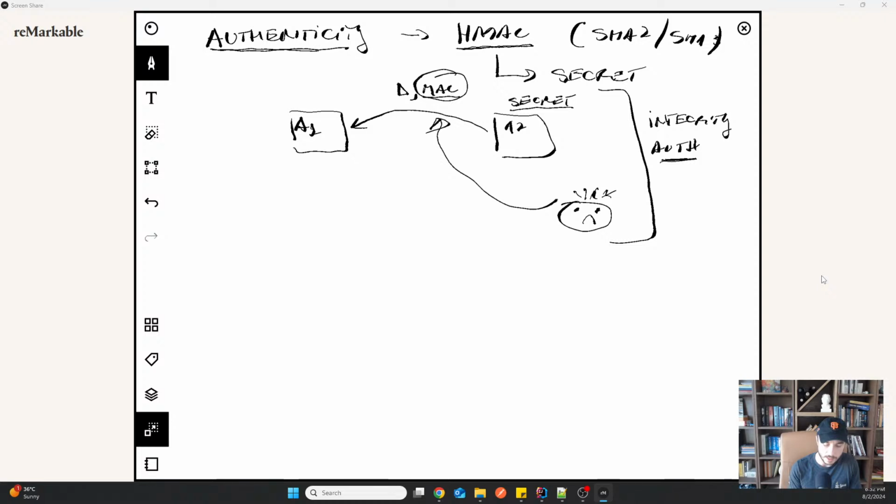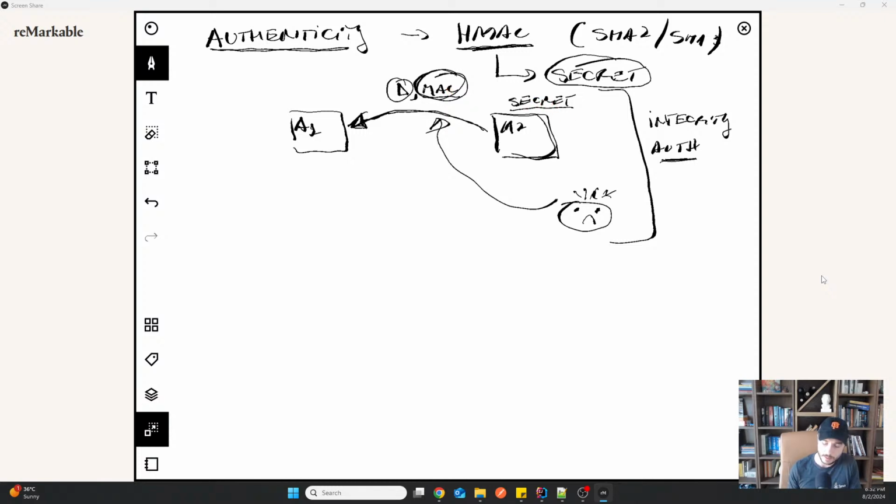I was saying that if we want to implement authenticity, we need to implement HMAC, and this HMAC also uses a secret. So when you have the communication between 2 different applications, instead of sending the data and the hash, you send the data and the MAC, and what is different from a hash is that you cannot generate it without a secret.